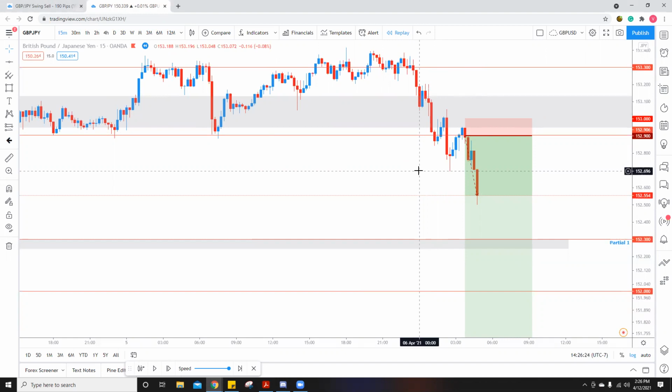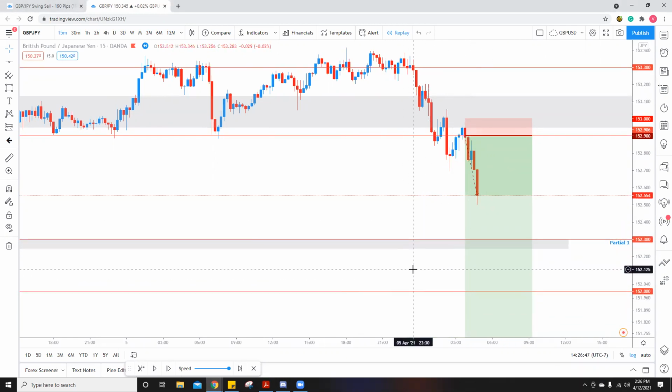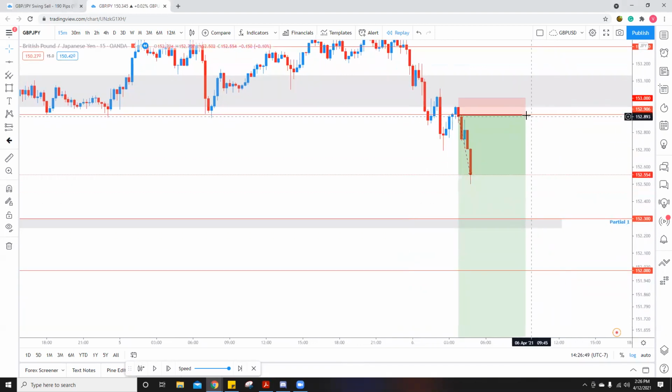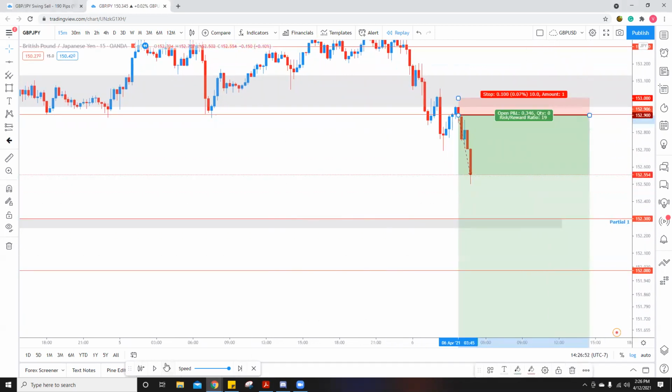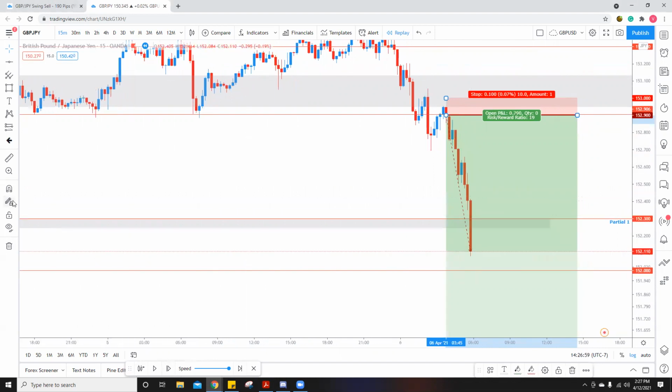Usually if I know that I'm going to go ahead and scale in or anything like that, then I just split up the 3% risk. So maybe take a 2% risk trade here and then save that 1% for a scale in, or a 1% trade here, a 1% scale in, and then maybe another 1% scale in. But in this case, I went in with 3% because I was not looking for a scale in opportunity. I was just waiting for price to kind of break through these levels and then continue back down. So you have another opportunity for another scale in, and then first partial hit.